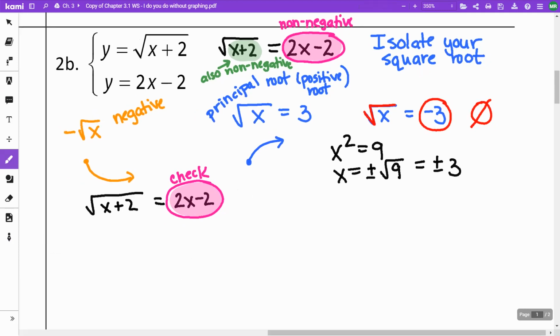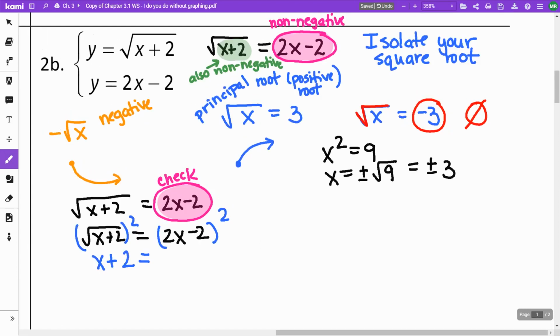So how do I undo a square root? Well, the opposite of a square root is a square. So what I'm going to do is square both sides. I'm going to rewrite this so you see it. I'm going to square this side and square this side. When I square this, that's easy. That's an x plus 2. It undoes. This, however, is a little bit more effort.